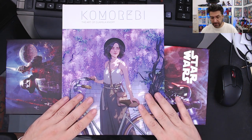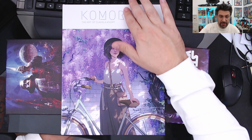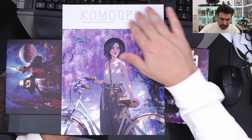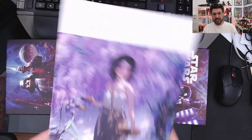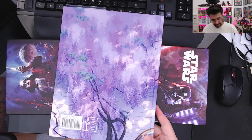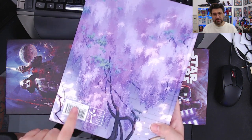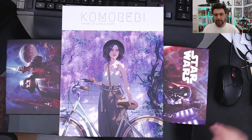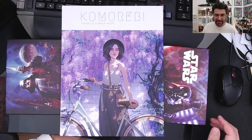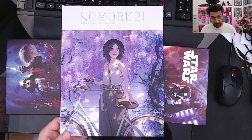First things first — the quality of the book. This is a hardcover, and a great one. The print on the top you can actually feel; it's not just printed in color, it's a little bit raised. The same is on the back — there are always these raised patterns. It's from 3D Total Publishing. If you know digital art, 3D Total did a lot of digital art books and magazines back in the day. I remember collecting them when I was dabbling with 3D. The quality of the book is great — great hardcover.